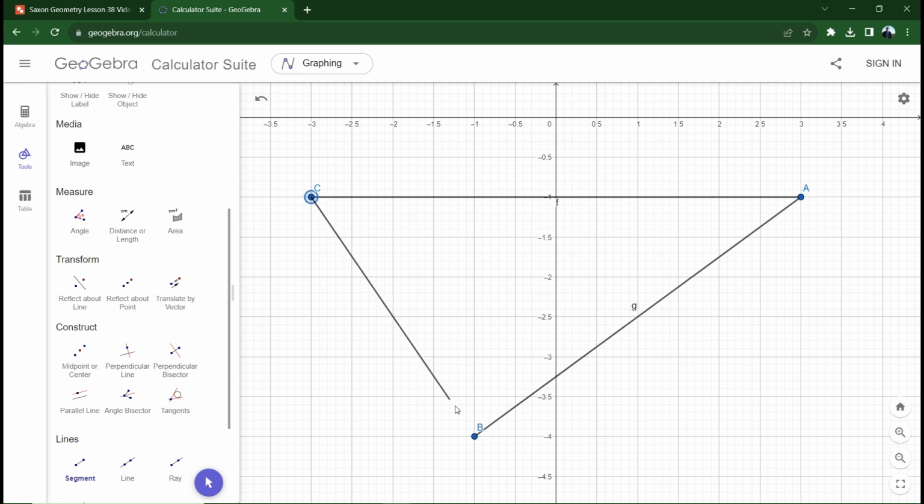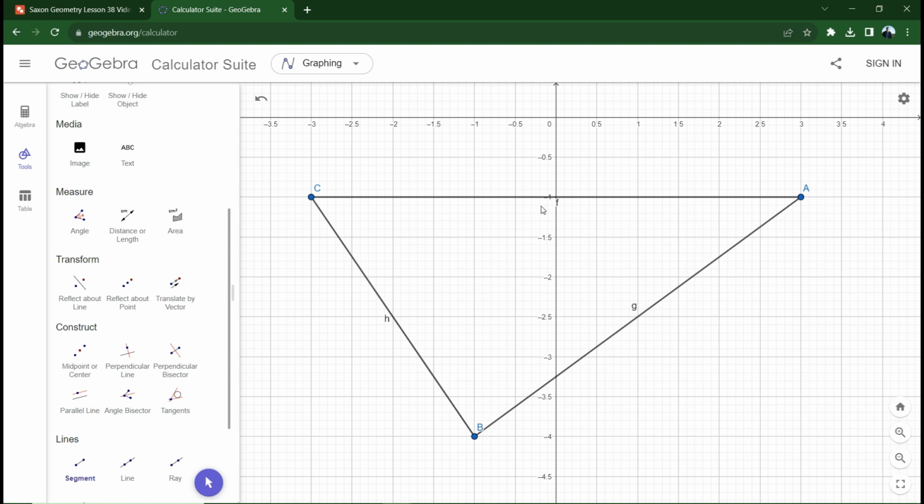And remember, I need to find the perpendicular bisectors of all three lines. The perpendicular bisectors of these lines are going to intersect at the incenter. Circumcenter, sorry, circumcenter. Incenter is the other one. They're all three going to intersect at the circumcenter. But really, I only need to find where two of them intersect. And then I just know that the third one actually does also intersect.